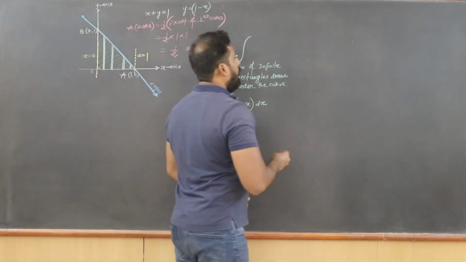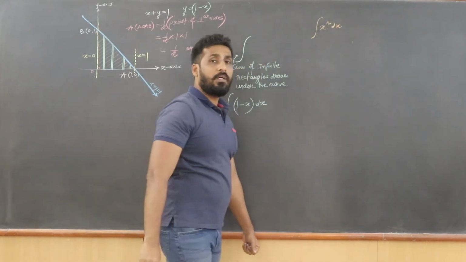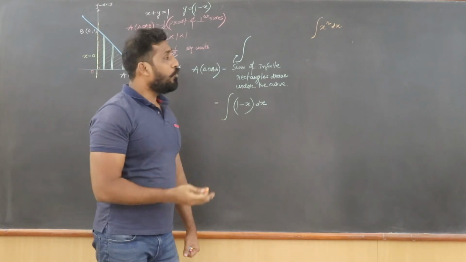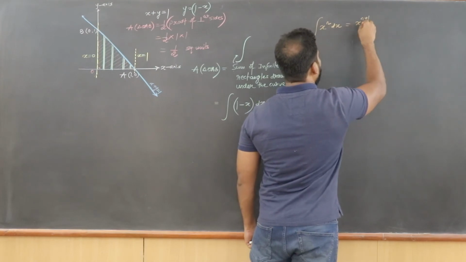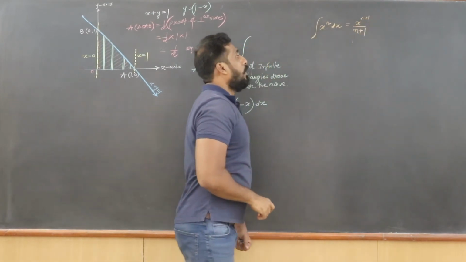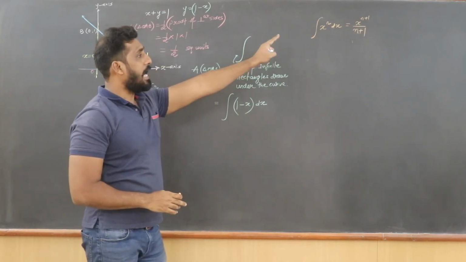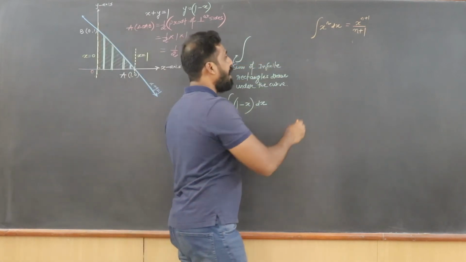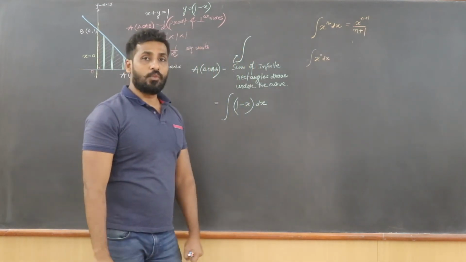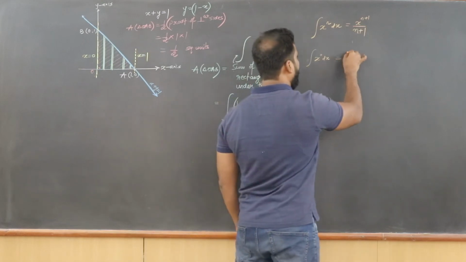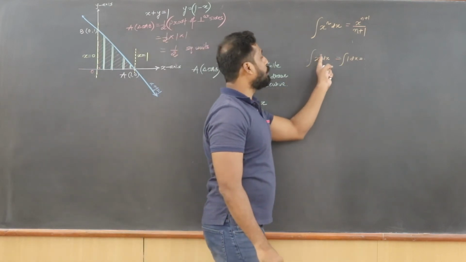Now, as I said, right now let us not worry how this formula came. Just for the sake of explanation, we are taking the integration of x raised to n dx as x raised to n plus 1 upon n plus 1. We will definitely be looking at these formulas in our upcoming lectures. So, if I ask you the integration of x raised to 0, that means it is 1, as x raised to 0 we know is 1. So the integration of 1 dx: if I apply this formula, the formula tells me to write x raised to 0.